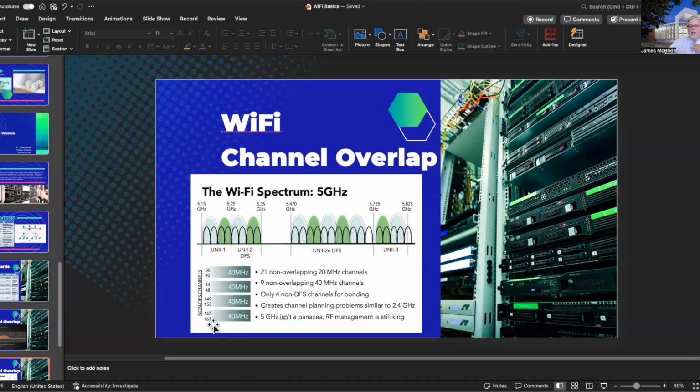So at my house, right, 5 gigahertz doesn't go that far. So my neighbors aren't really going to conflict with me on this. So I've got one 5 gig doing this, one 5 gig doing this, and I'm good to go. But you only get 9 of those 40 megahertz that are not overlapping. So I've got 2 that are not overlapping. They're great. They're these channels that are doing their thing.